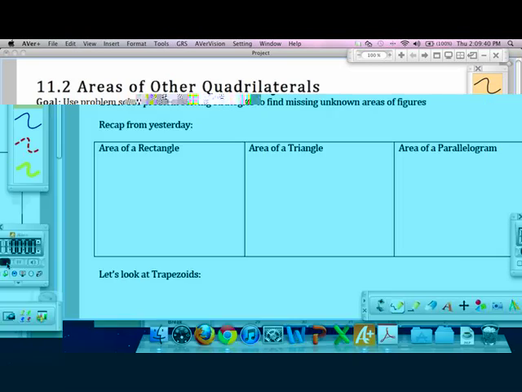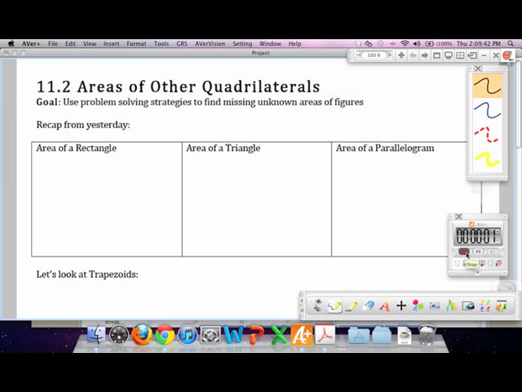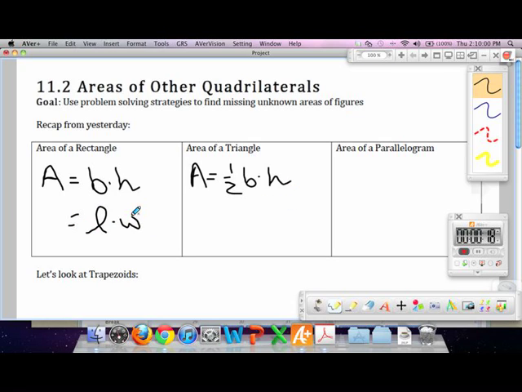And if you recall, the area of a rectangle is just its base times its height. Area of a triangle is just 1/2 of its base times its height. I thought rectangle was length by width. Sure, length and width. Well, it's the same thing. Just depends what you want to call it. We'll call it length and width. Base and height, the same concept.